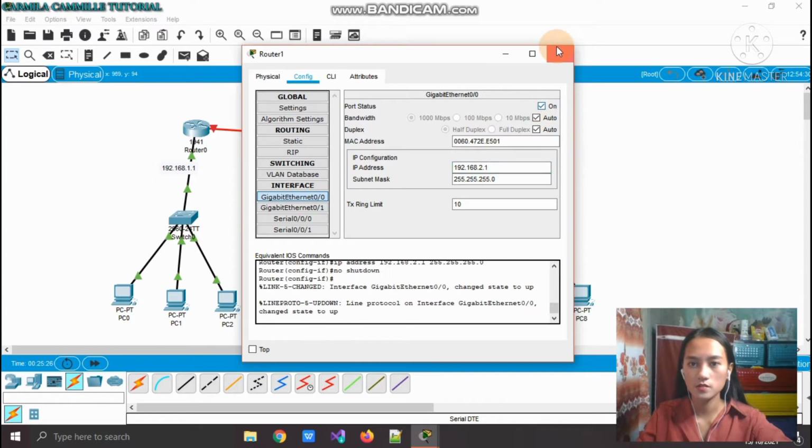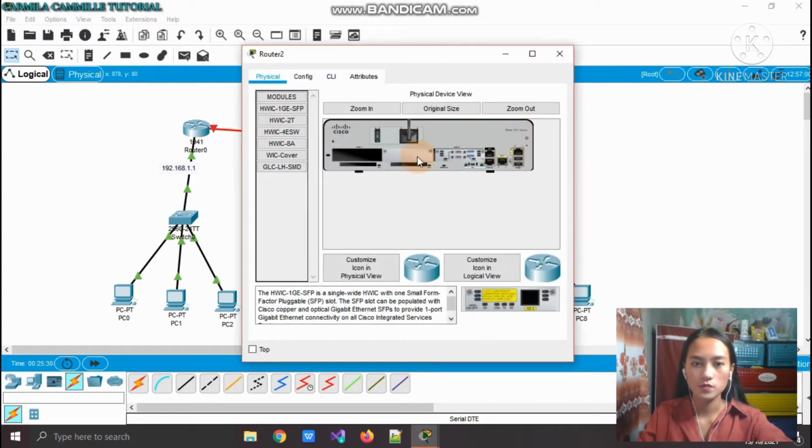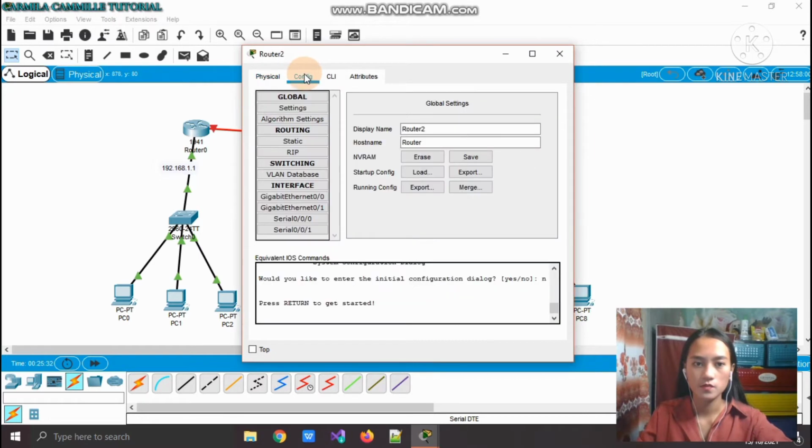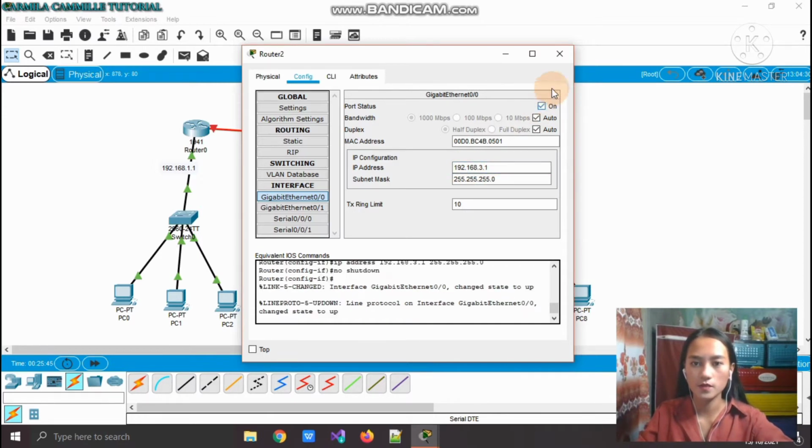Let's turn on. Okay, for router 2, again we have 192.168.3.1. Okay, we have to turn it on.